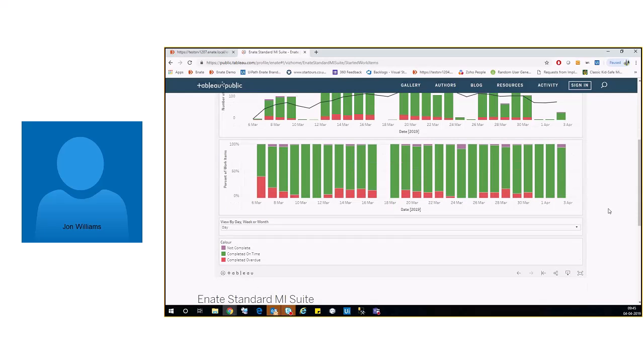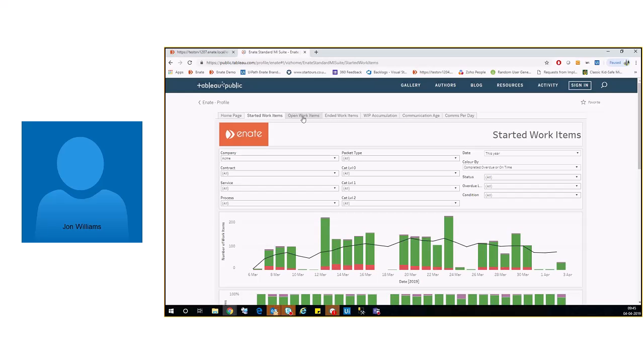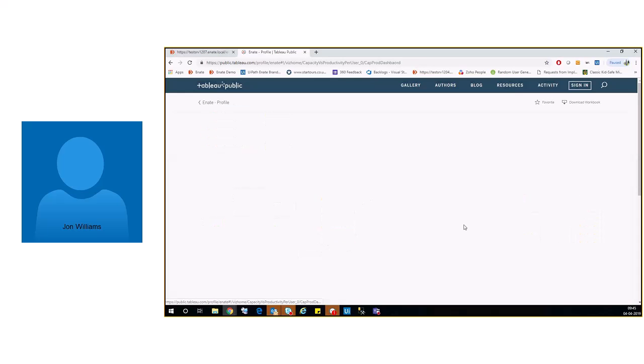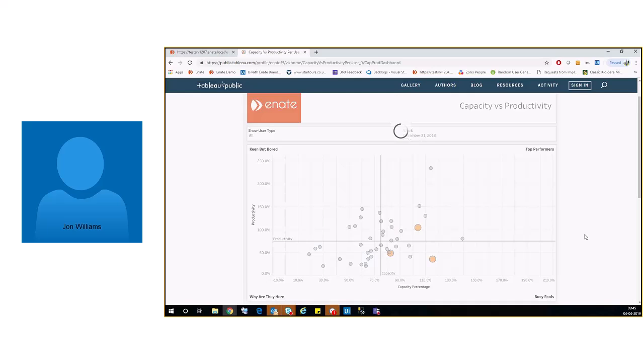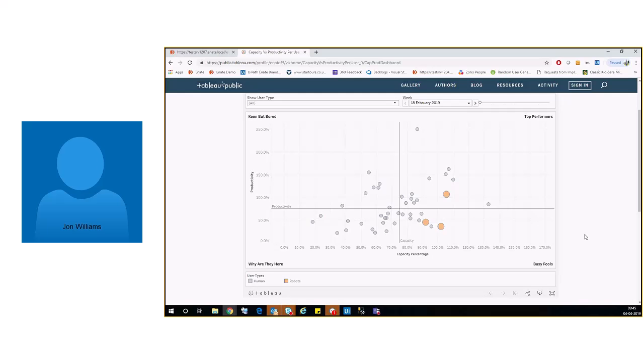Obviously, a lot of bar graphs are an obvious choice for visualizing some of these concepts, but other MI that we've got, we might choose a different visualization. So Ankit, if you go to the productivity, so we saw when Uday was showing the time tracking, we had the idea of a benchmark, and we can use the benchmark to approximate productivity. So based on how long things should take, we can plot where resources are perhaps being very well utilized. So maybe they're on task all the time, but their output isn't very great. So the utilization is high, productivity is low.